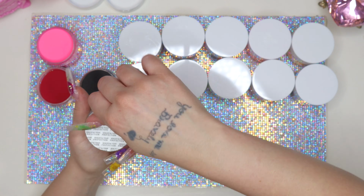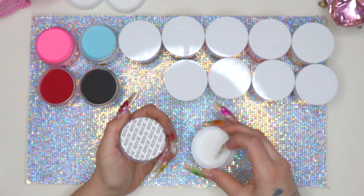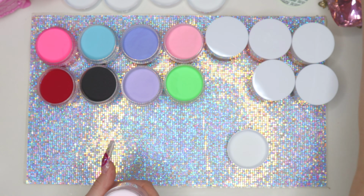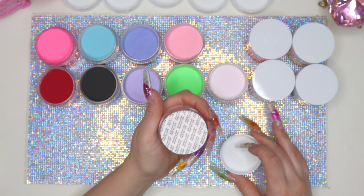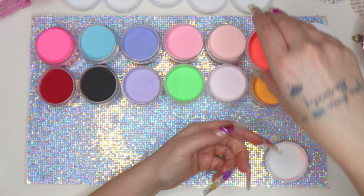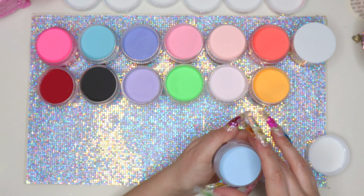I'm gonna be using mine with Mia Secret monomer. I know a lot of you guys were saying that the Model Ones monomer might be MMA, but I'm not really sure because there are no ingredients on there, but I don't really care too much for that monomer anyway. I've been using Mia Secret monomer since I started doing nails really, and I've always just stuck with that no matter what brand of acrylic I'm using. But yeah, Mia Secret works really good with this brand as well, and I'm sure any other monomer that you have will work just fine, in case you were wondering.